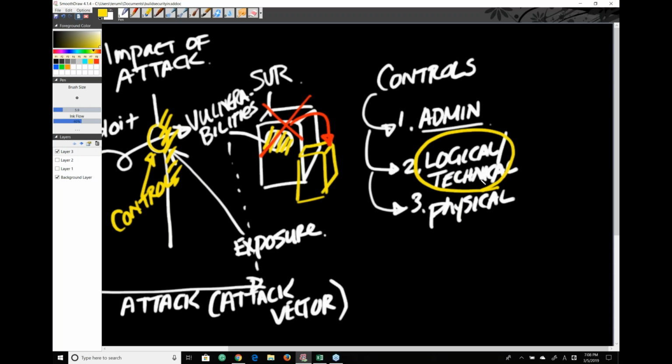Okay, and those are the type of controls that you must start to think about and design into your systems. Now, how are they related to admin control? Administrative control informs everyone and raises awareness that they must do it. So now everyone knows. And then on top of that, there's a logical technical control that is going to force them to do it. So that's the best combination.